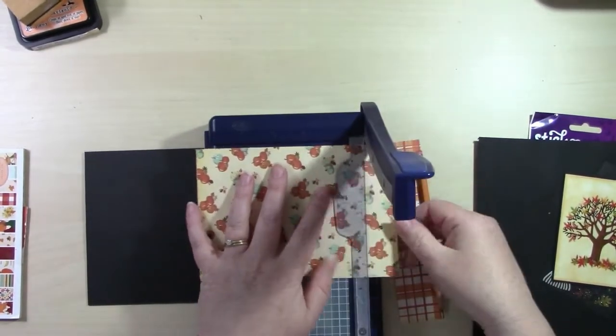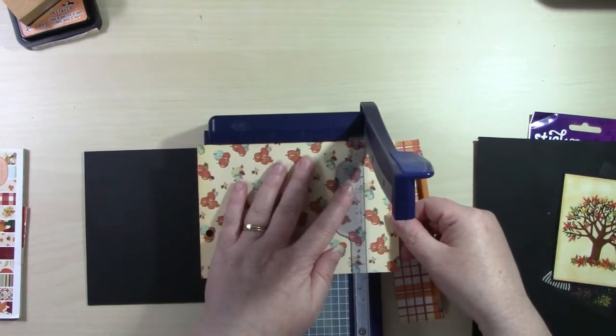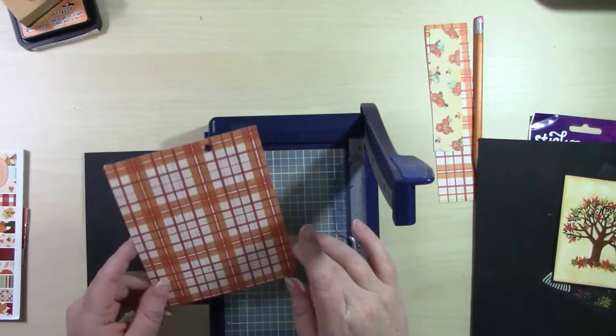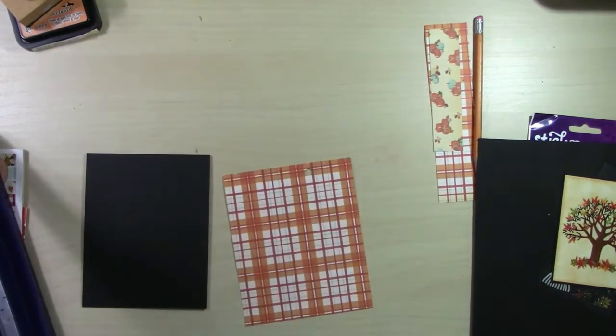So for those of you who are a little bit familiar with my videos, you know I'm not the best at measuring. So here is another boo-boo. I cut this piece down and didn't even think about that hole at the top.